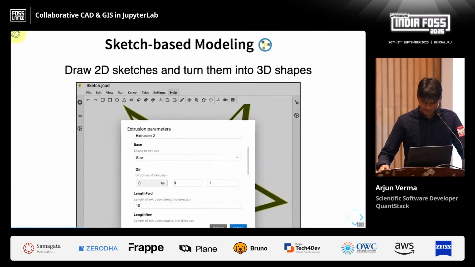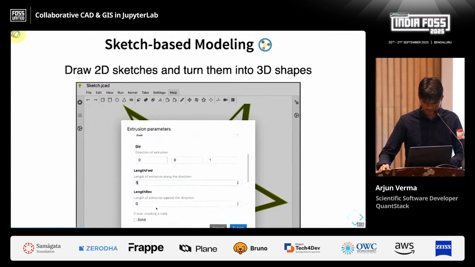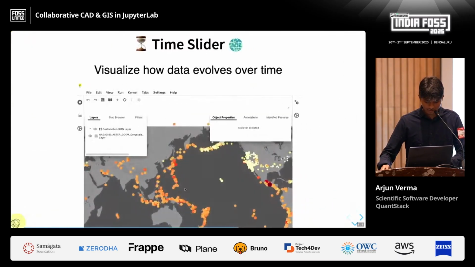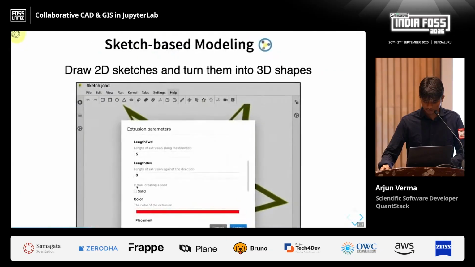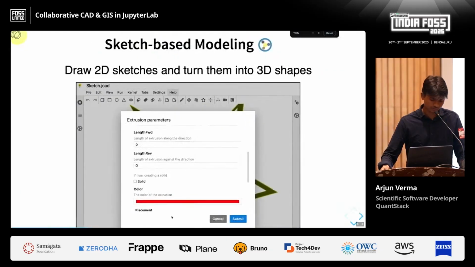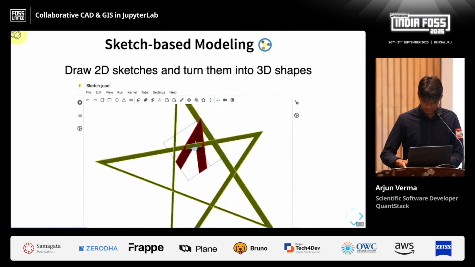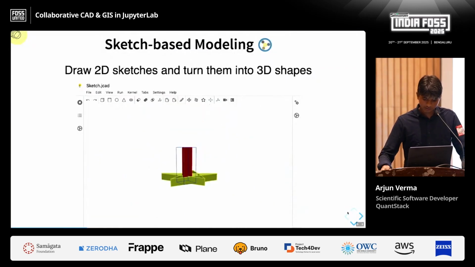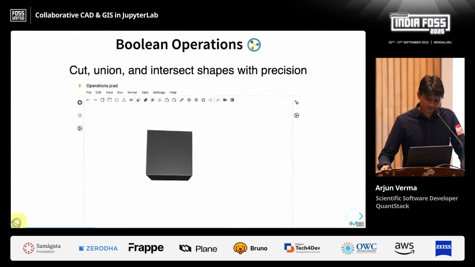I have this, and I would now extrude it, maybe give it a length of 5 and color red. Yeah, as you can see, it has been extruded. It does not look too good, but maybe the next one would be.